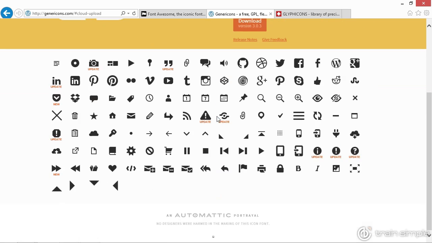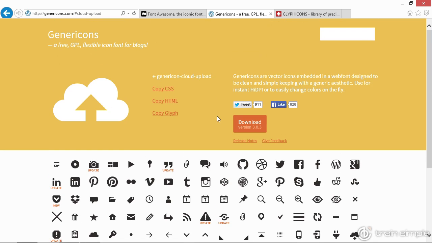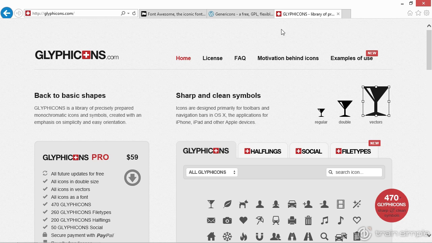And here you can see all the different icons that are available. And you can copy the CSS, you can copy the HTML, and you can also copy the glyph. You can also download these elements. Another resource is Glyphicons, and it too gives you the ability to download these assets. There's a Glyphicons Pro package, which is $60 that gives you access to even more elements.